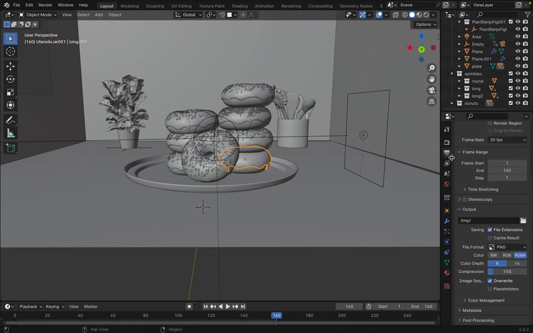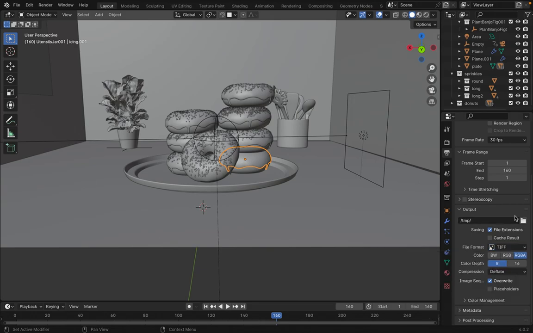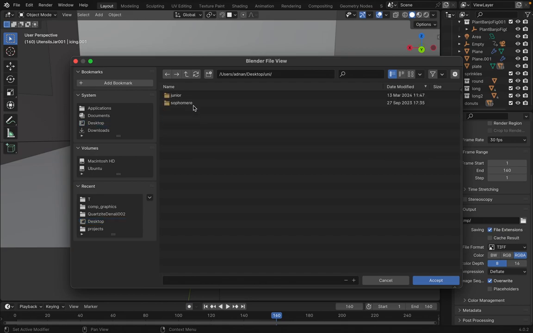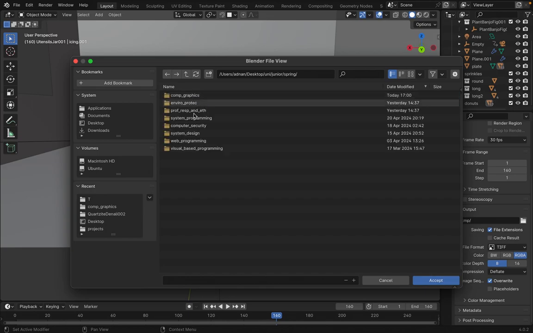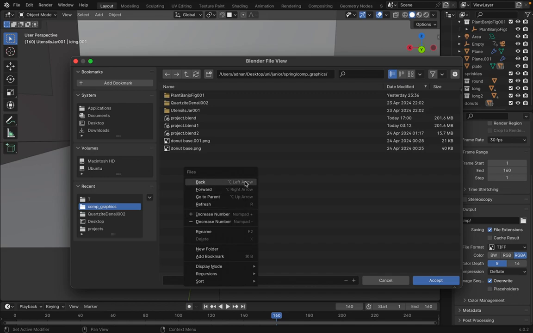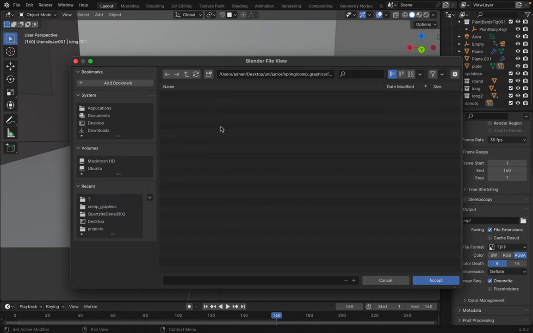And that's on the output. We will select TIFF. We will go to Uni, Junior, Spring. We will say computer graphics. We will add a new folder, we say frames, and inside this one we will make a new one named 1.